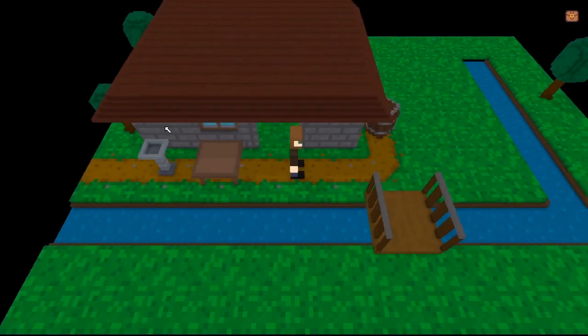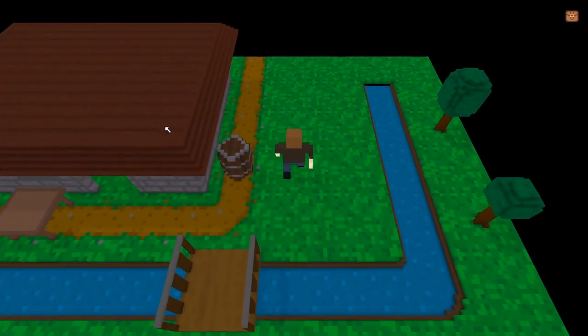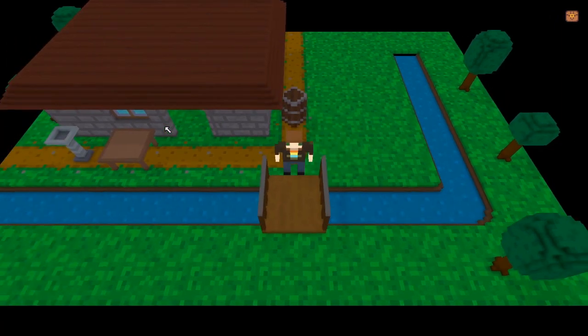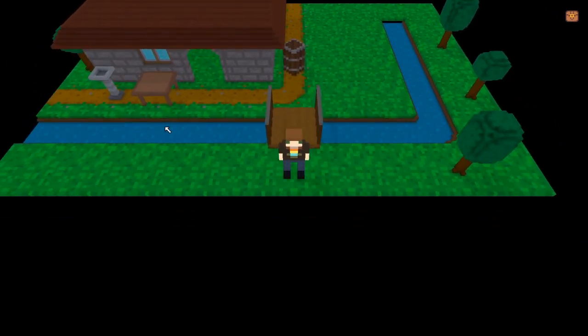So you can see it just loads straight into the game. My first map. This is not the main menu map, but this is a duplicate of that map that's playable. I'll show you that in a second. But basically, it just ignored it. It didn't even go to the main menu. It just went straight into the game. So by default, that's what will happen when you turn the main menu off.